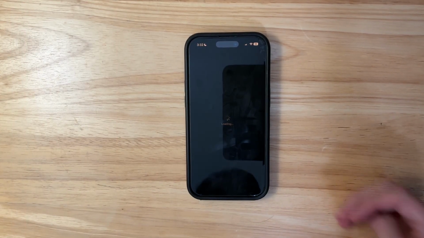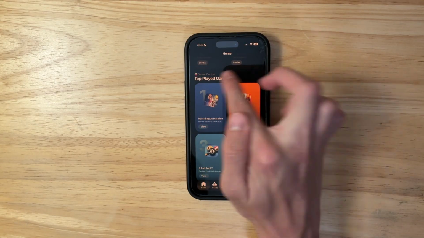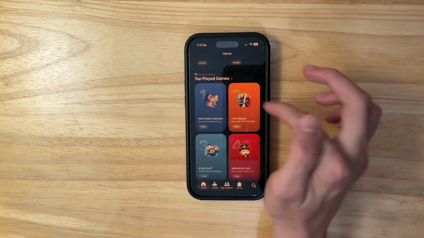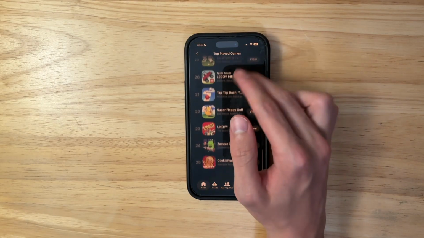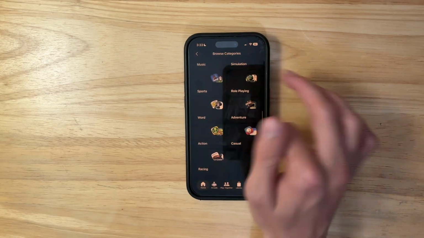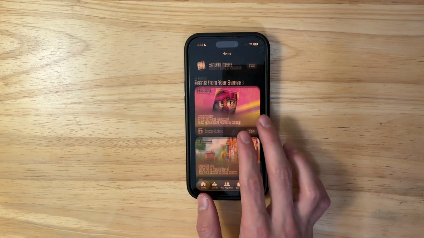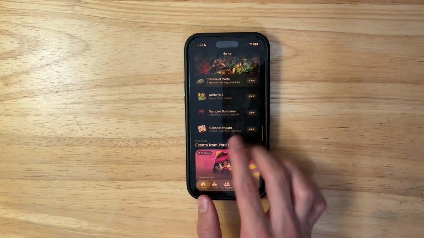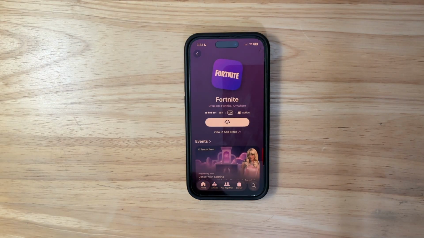There's also now a brand new Games app. So if you were to open it right here, you'll see that you'll be able to add some people right here just by pressing the invite button. And you'll also be able to discover some brand new games right here. So these are the top played games that use Game Center. And you'll also be able to discover some brand new games as well, and get recommendations for you. You also find your leaderboards here. So this is basically the long-awaited replacement for the Game Center app. And it's also kind of an App Store right here. So you can just download your games right here and you'll be able to play them right away.